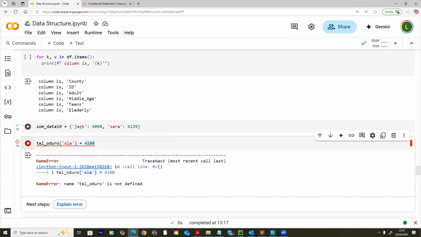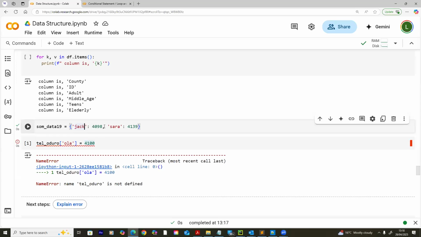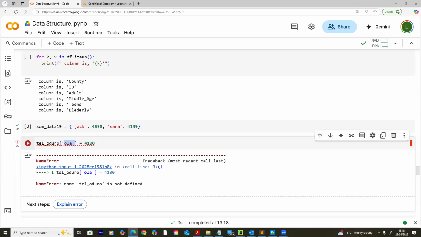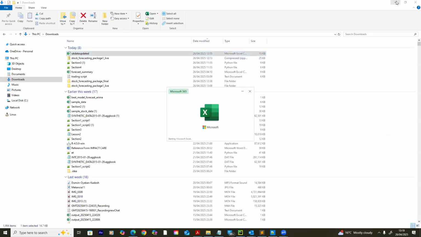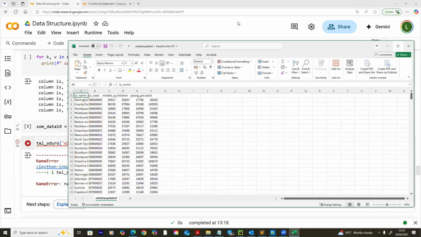Okay, so we've got key and value, like I said. And now we want to pass in another value, but we have to specify the key. In this case, this is the key. It's like we're creating a new column and we are passing in a new value. Does that make sense? It's like you have your CSV here.